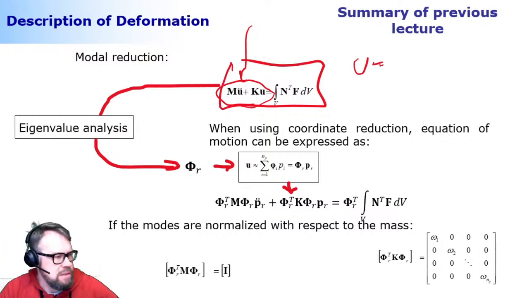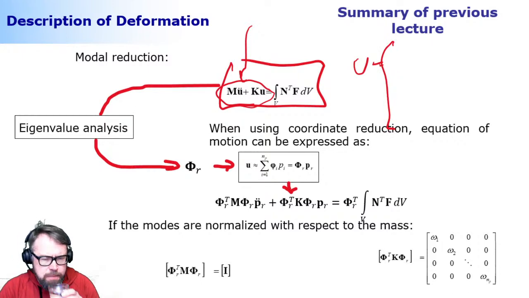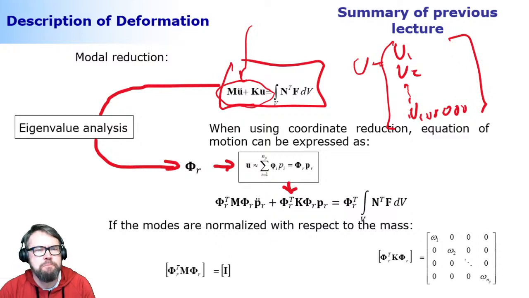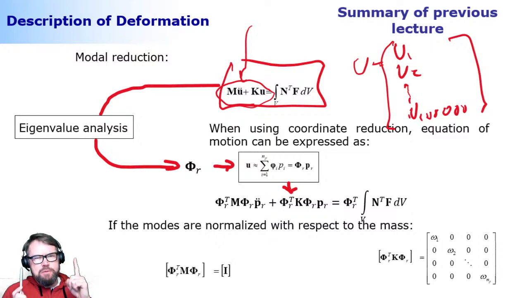All right, now if there's a vector u here that consists initially of, say, 100,000 components, so there is a u1, u2, all the way to u 100,000, that means that your finite element model, sorry, I said the structure before, but I want to correct that to finite element model, can deform in 100,000 different ways. Okay? What are these ways? And are they all important? This is a key question. This is extremely important to understand.